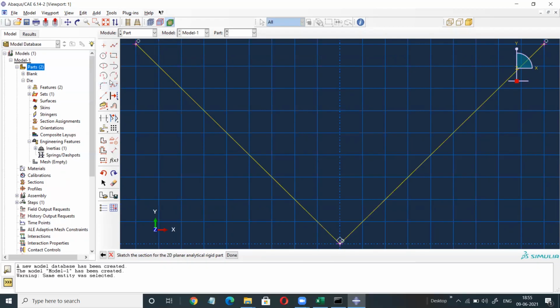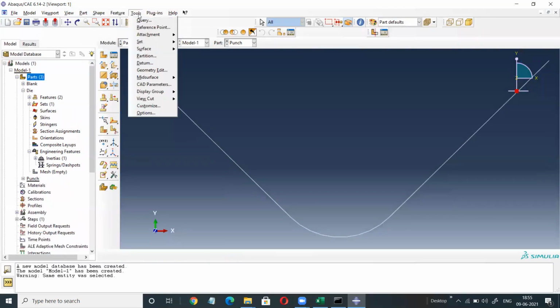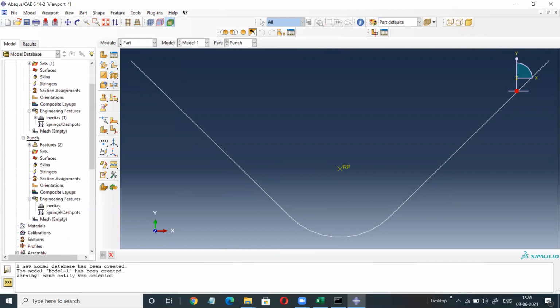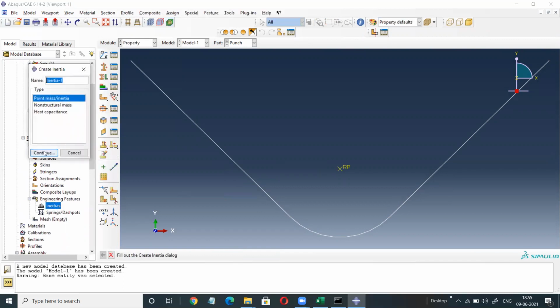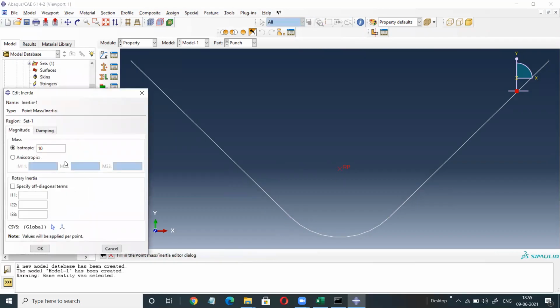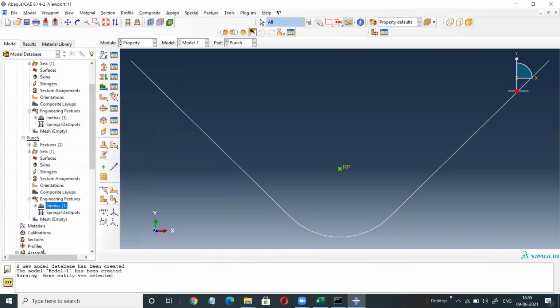I am giving radius 15 mm to the punch. Now I am right clicking on the mouse, choosing cancel procedure and then done. I am taking a reference point on the punch like this. Punch, Engineering Features, Inertia, continue, select reference point and done. And I am taking 10.